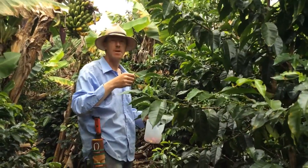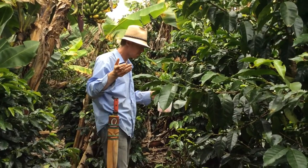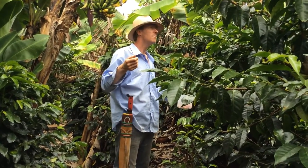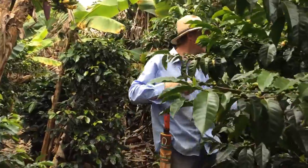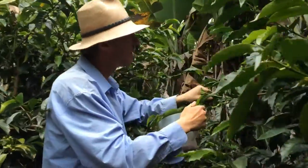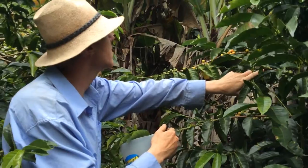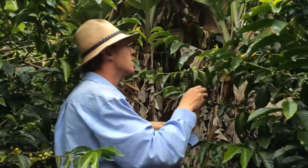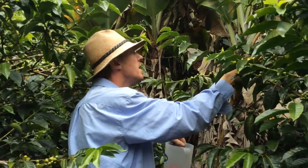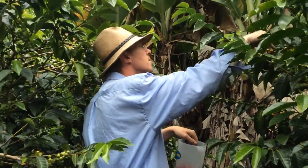So beans can basically be red or yellow. I don't know what's the difference, there's not really any difference, but on some plants they go yellow, on other plants they go red. You can see a good example of the yellow ones right here. See these ones here? These ones are nice, yellow and mature. And the thing with coffee is, of course, you have to pick them at the right time. They do mature differently.